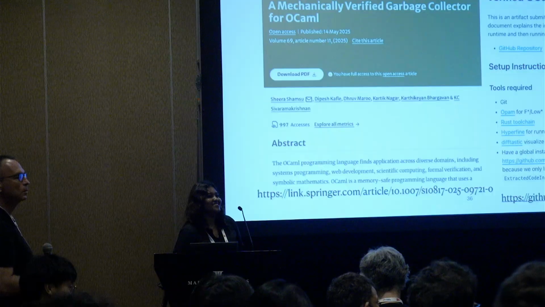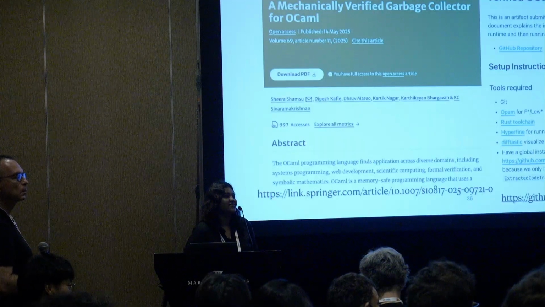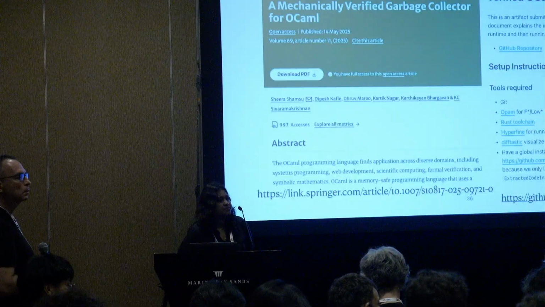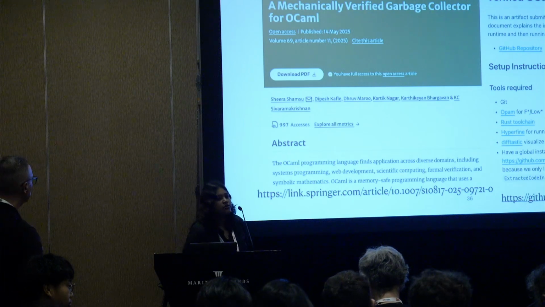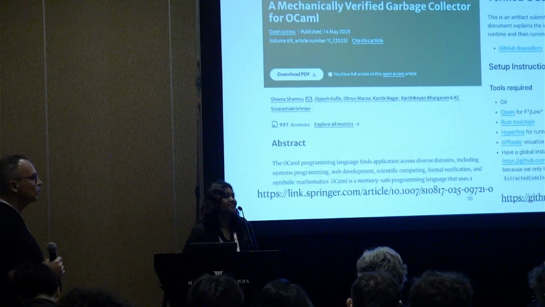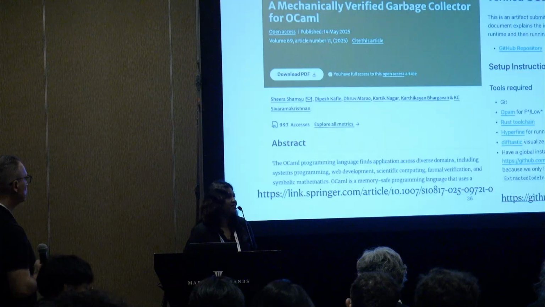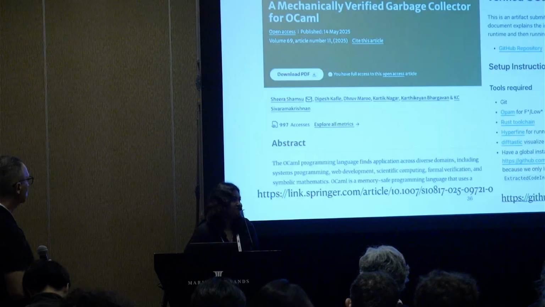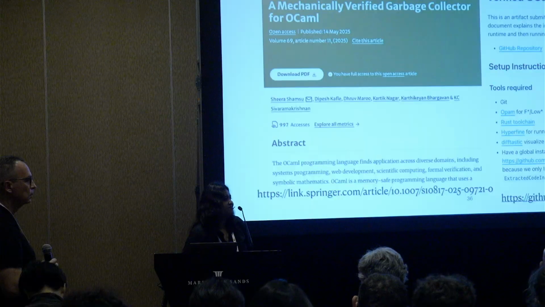Yeah, I'll echo this is amazing work. Presumably the garbage collector will need to be improved and upgraded and so on. How much effort will it be for you to update the specification and the proofs? Yes, so I want to mention that when I started this work, I had zero knowledge about garbage collectors, verification and the F-star tool. That's why it took so much time for me. But now with this experience, I don't think it will take too much time, because I already know how to tackle this verification. It's pretty easy.